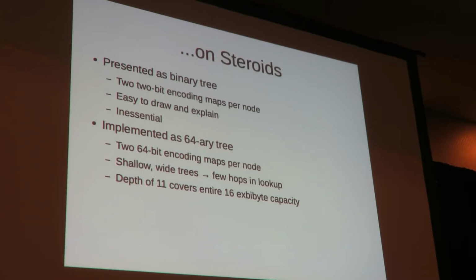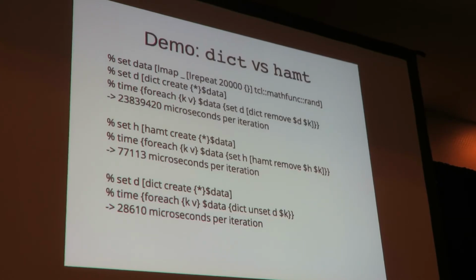That, combined with the good match of the efficiency of the array map operations to things like cache lines, to things like CPUs being good at that sort of thing, makes these things practical, even though they have an appearance of being more complex. Let's look at how it measures up.